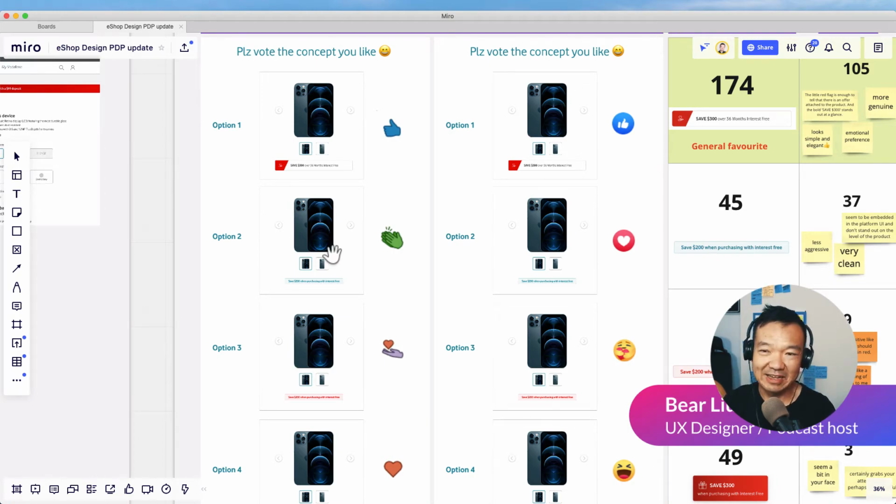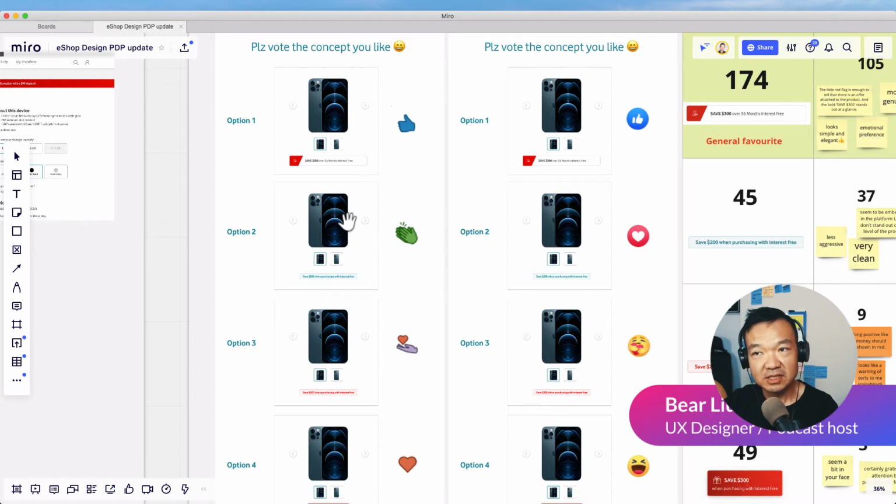I don't ask too much. I don't want to get too much detail on this one. So I just let them know, please vote with different emoji. Like if you tap on LinkedIn, you can tap like, or long press to tap applause or heart. So there are different ways that you can vote. Please vote for the option you prefer.